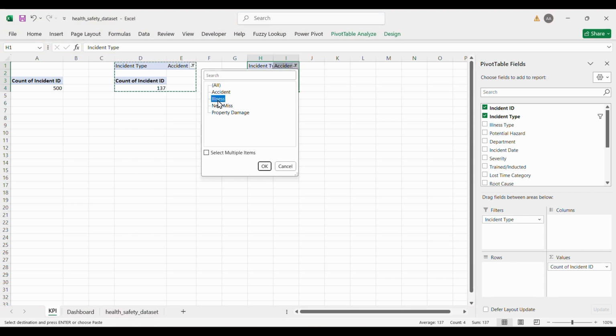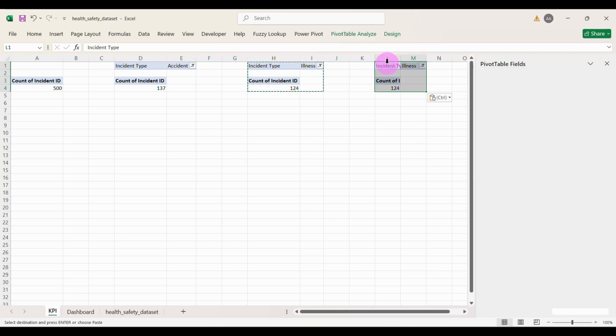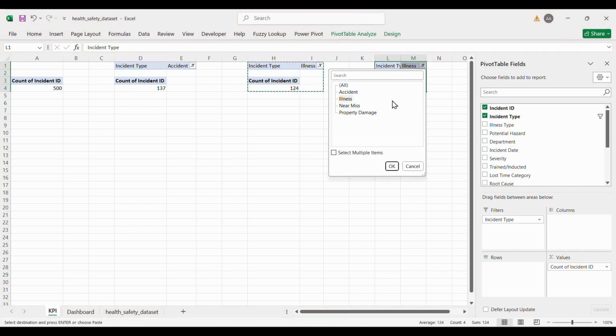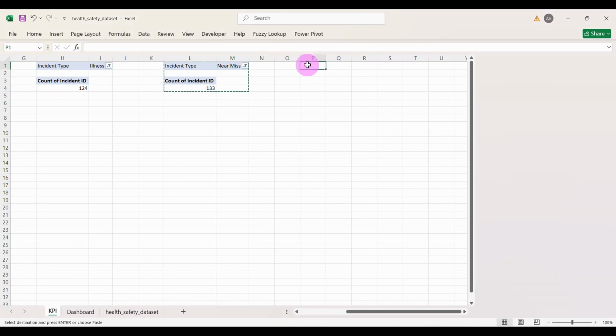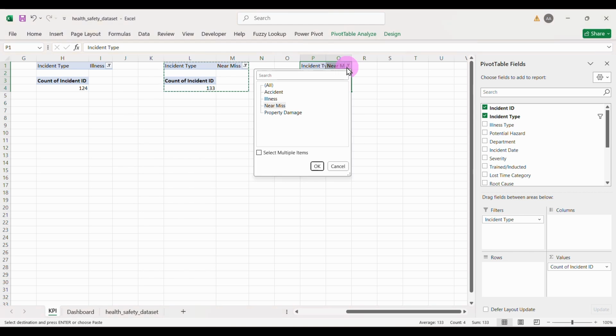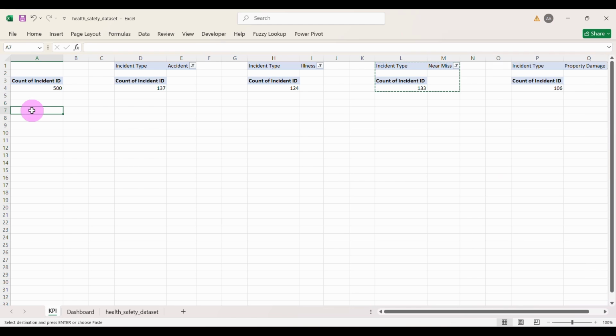Now let's use our filter again. We want only the illness. Now it is giving us the incidents based on a particular type. Let's get the near miss, and the last one for the property damage. Now we are going to extract the value from the pivot table.